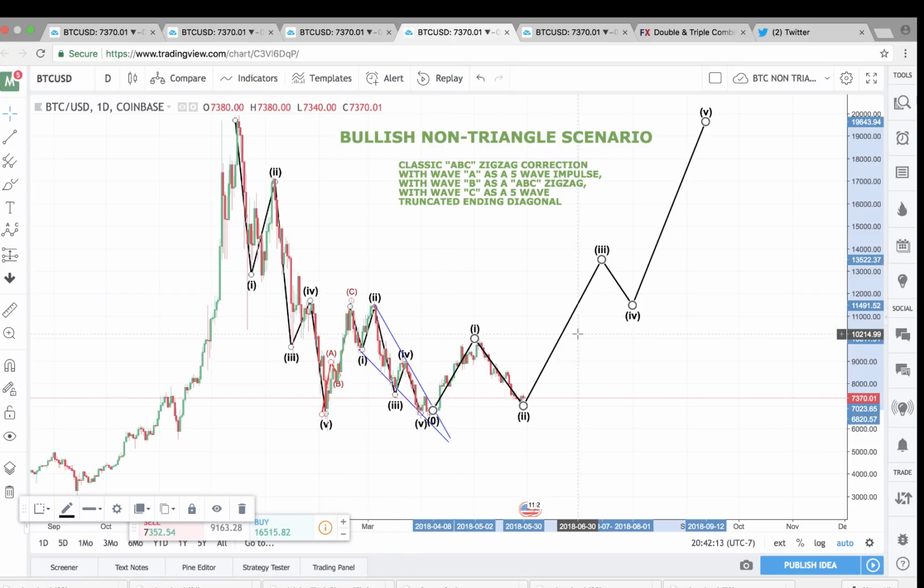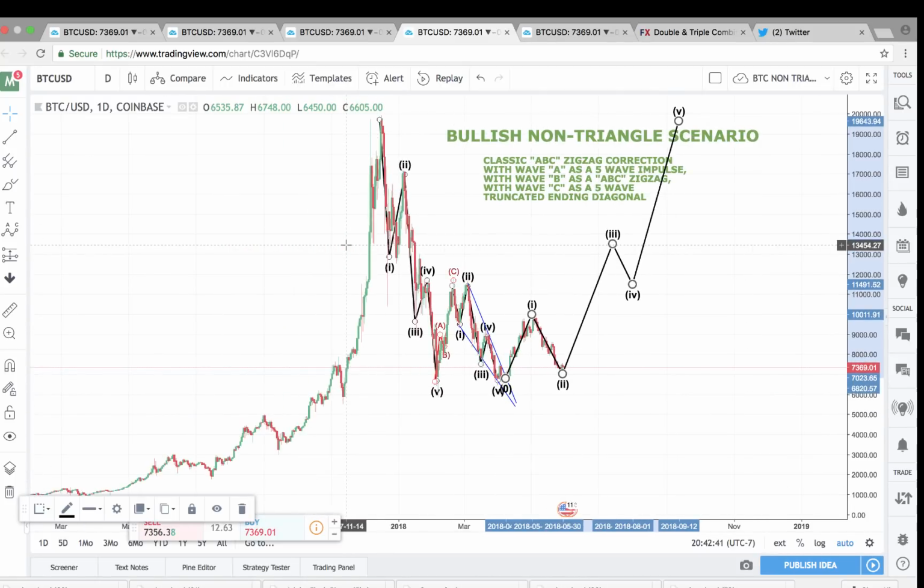So truncated waves don't happen too often, but they are very possible counts. It does happen. We see it from time to time. It's just not as common as a regular C wave would be. Normally, a truncated wave occurs in a very bullish market, and the fact that we're still not, when bulls are weak here, it makes it seem like this may not be a truncated C, but the possibility is there, which is why I'm bringing it up to you guys.